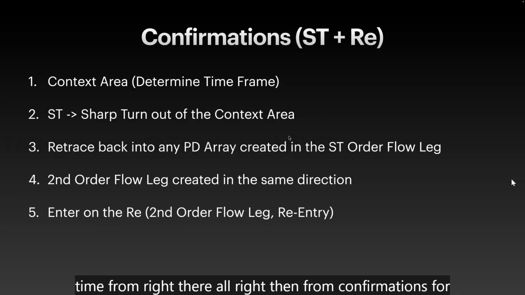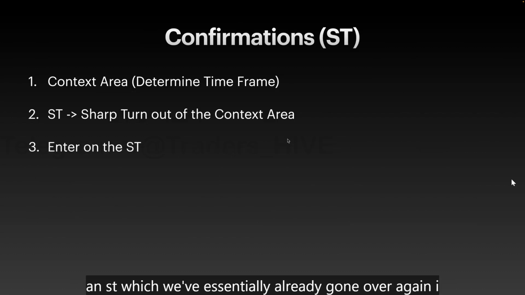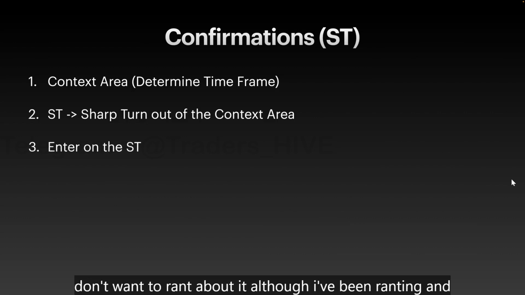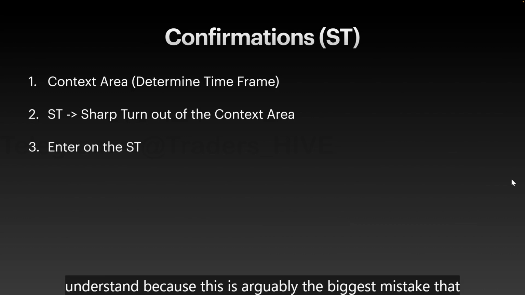All right, then from confirmations for an ST plus RE, we can also move on to the confirmations for an ST, which we've essentially already gone over. Again, I don't want to rant about it, although I've been ranting and emphasizing it a lot, but it's super important to understand because this is arguably the biggest mistake that people make.